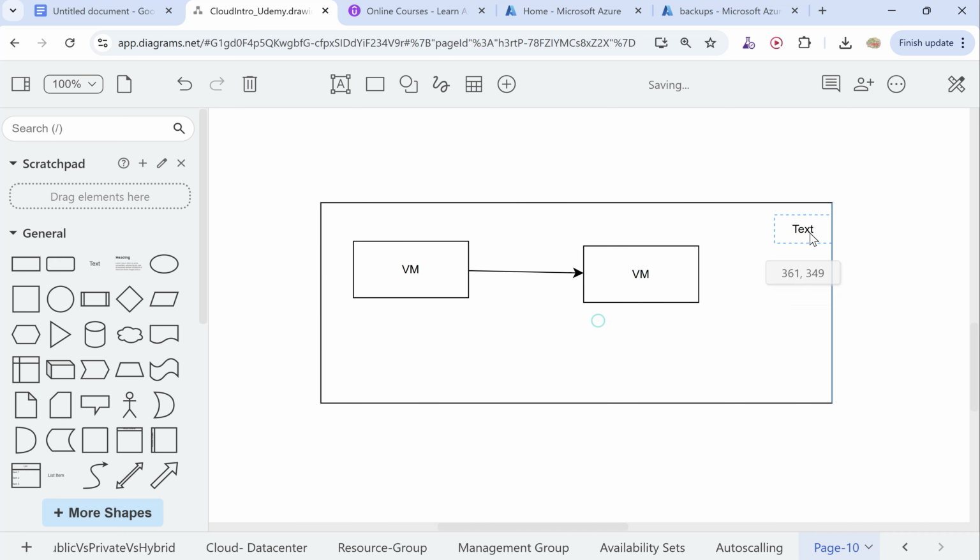That's the use case of the virtual network, or in short, VNet.